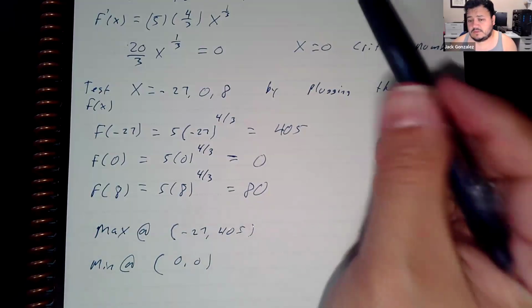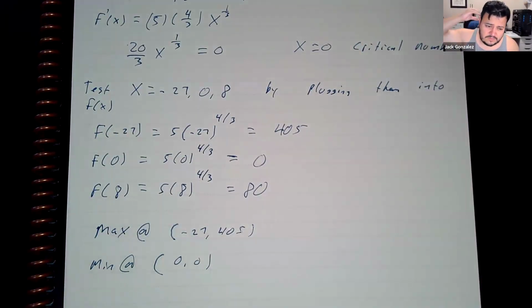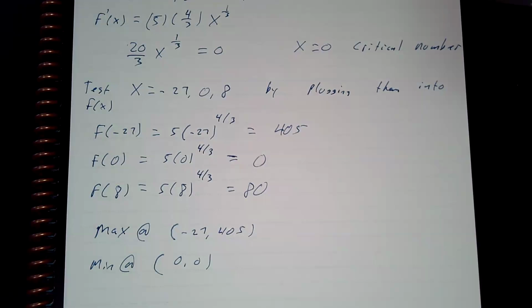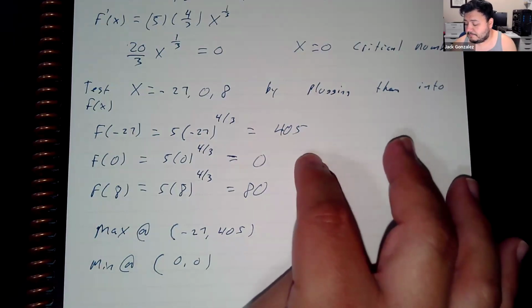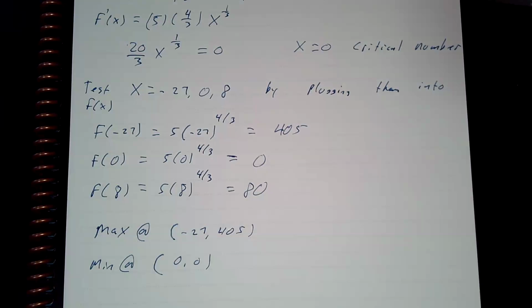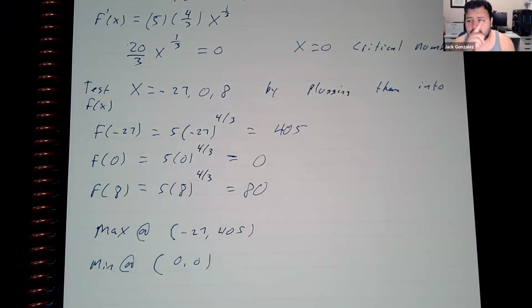So if you see that it's closed, that's all you have to do. Let me look at the review again. Is the minimum the smallest number? Yeah, for this type of example, whatever gives you the smallest value is the minimum. Oh, okay. So we don't have to test increasing or decreasing. It's just find them.